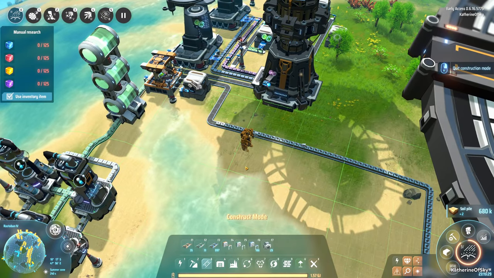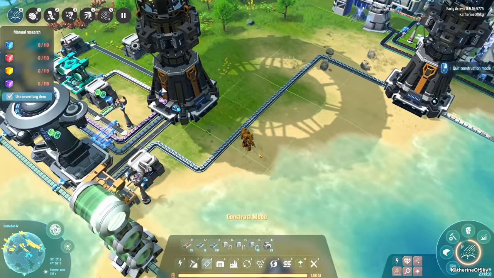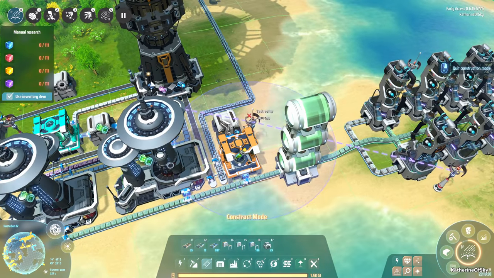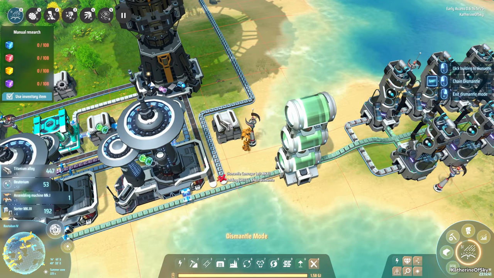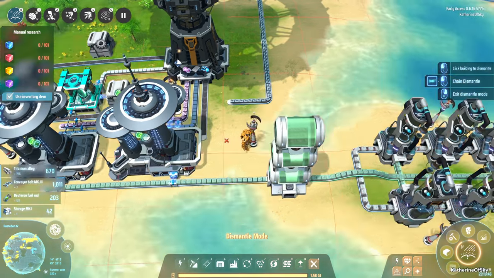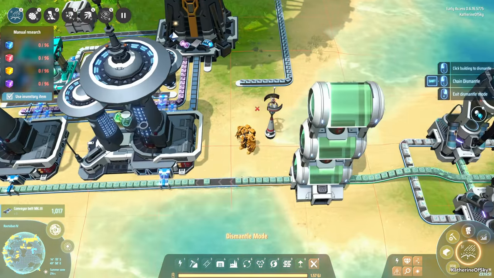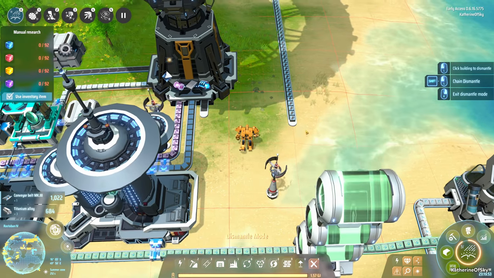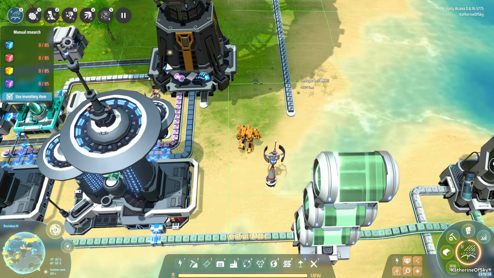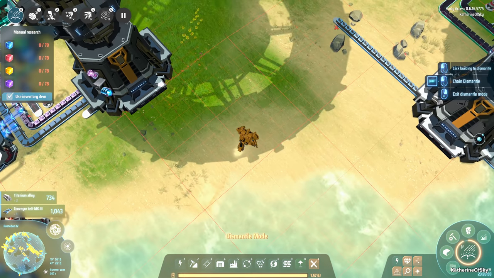And now I feel like I should make this completely differently. I feel like I should have a line of these going this way. I think I'm going to do that, actually. I'm going to take this off. Take this one off as well. Go away. All this stuff go away. That can stay there, potentially. I want to get an assembler.